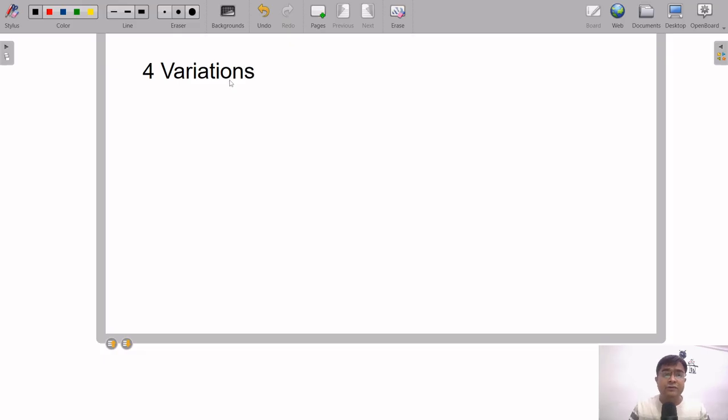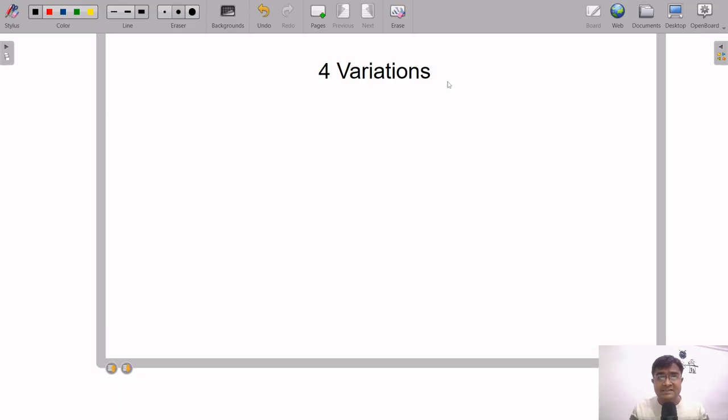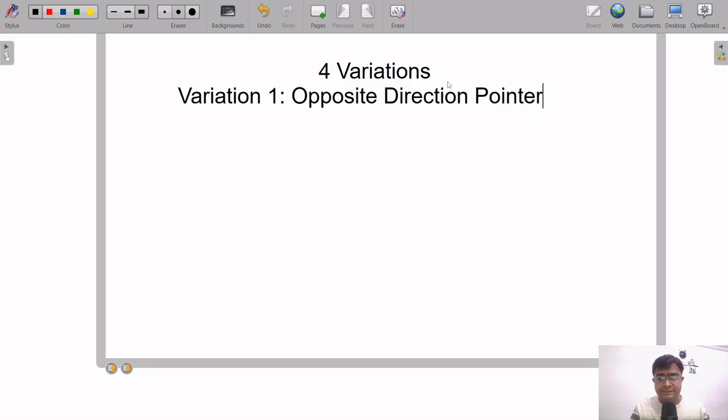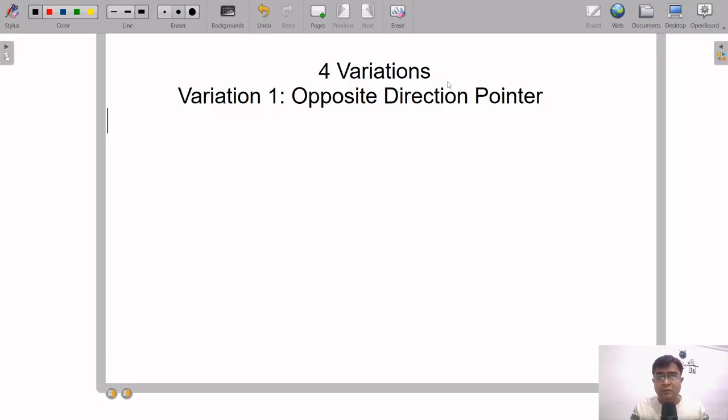You have four variations in the two pointer technique. Now we are discussing variation 1, the opposite direction pointer. In this, you will encounter problems like Two Sum.